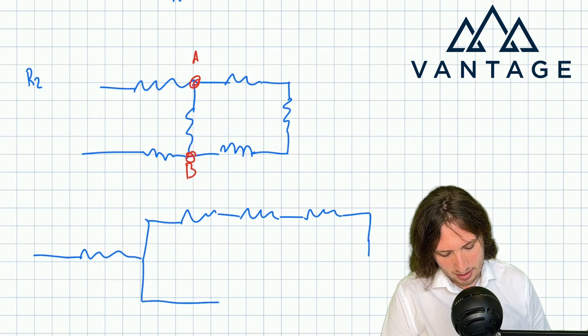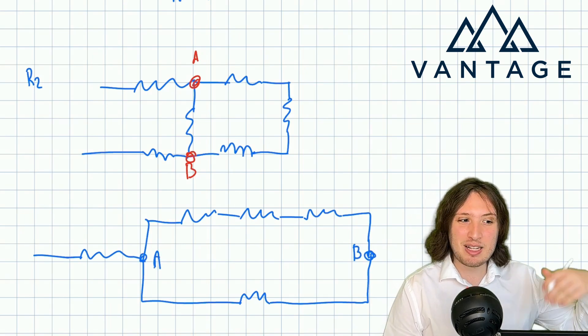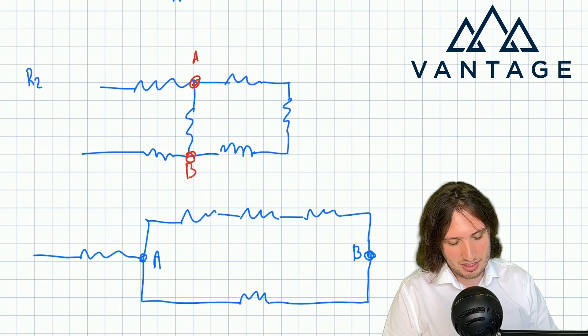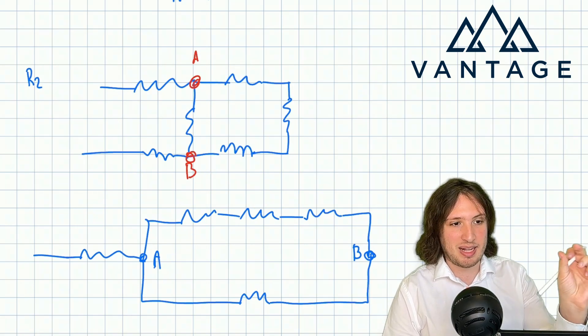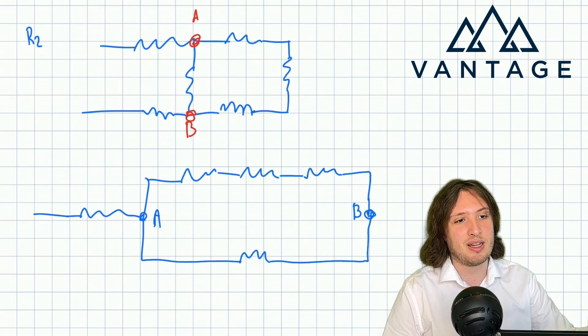So this is my point B, this is my point A. I'm free to deform things in this way because the only difference between this and that is the shape I'm drawing and I'm putting in bits of wire, but the wire is resistanceless, doesn't make a difference to the actual circuit.